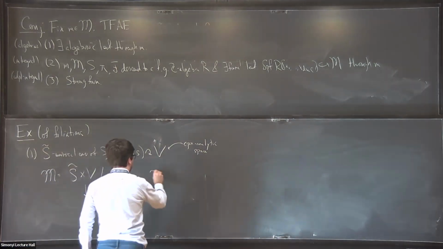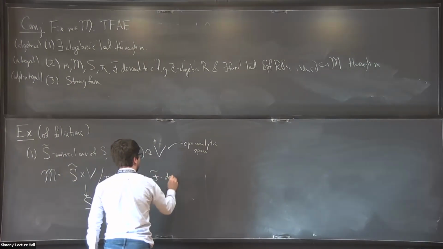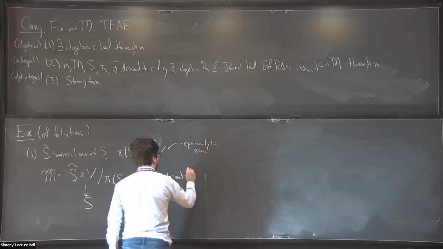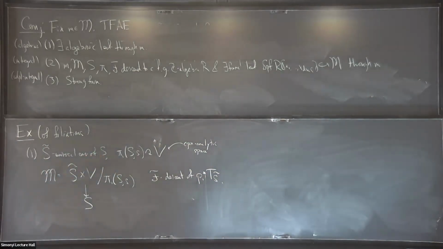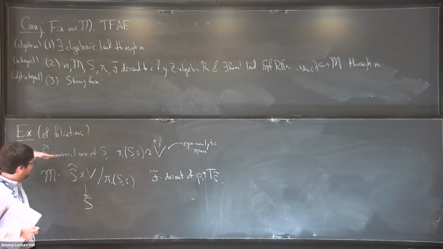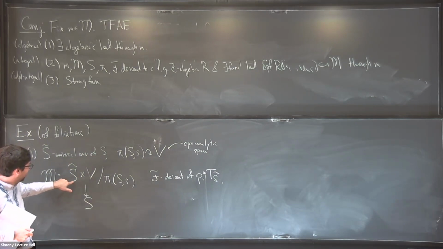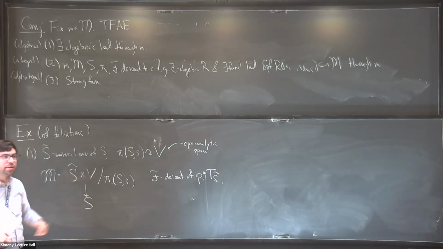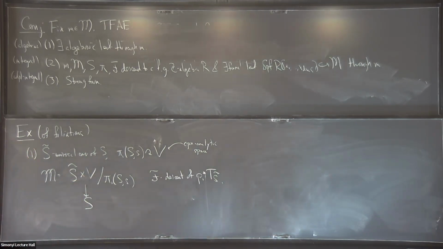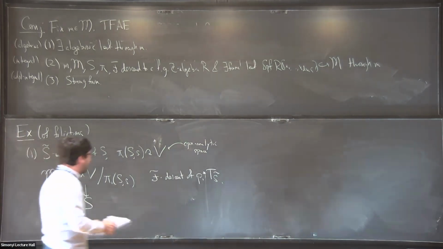And I'm going to take F to be the natural descent of the pullback of the tangent bundle of S tilde. So if you think here, this thing is a product, it obviously has some kind of decomposition. The tangent bundle obviously has some decomposition into S tilde directions and V directions, and the S tilde directions descend to something on this quotient. Okay, so all my examples will have this flavor.